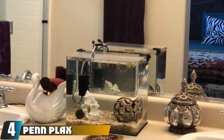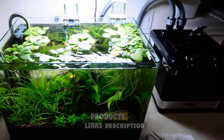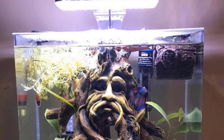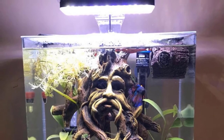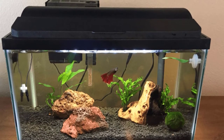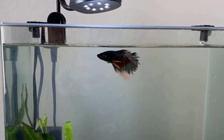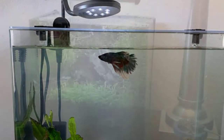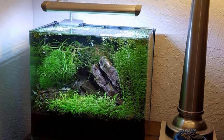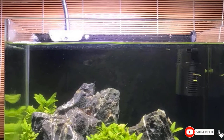Next at number 4, we have the Pen Plax Curved Corner Glass Aquarium Kit. This radius-curved corner aquarium is functional and fashionable, equipped with a LED light that spotlights anything in your aquarium. Its unique design allows you to view your fish from several angles, and the modern design is probably the biggest selling point for this decorative home aquarium. It comes with an easy-to-clean, quiet filtration system with adjustable power settings, and the hard sponge provides an ideal surface for essential bacterial growth. One major downside is the cheap lid, which can be fiddly and poor quality. Also note the light is not switchable — to turn it off, you need to unplug the aquarium completely. But overall, this is a very good and easy-to-care-for choice for beginners.